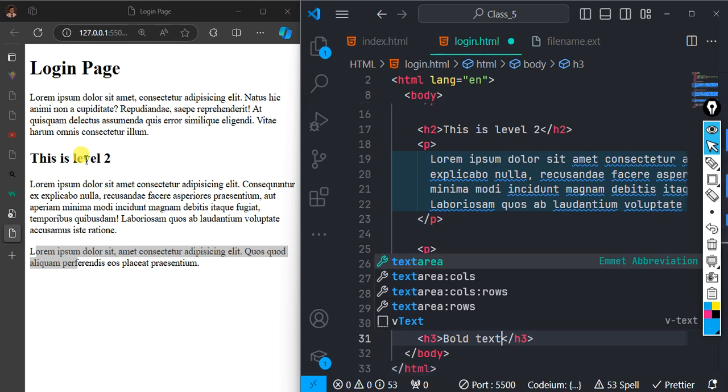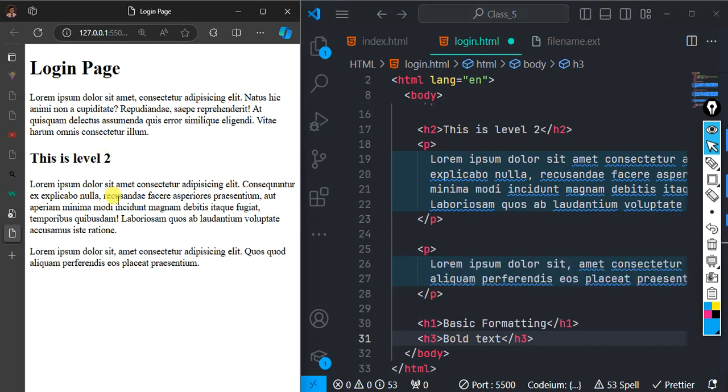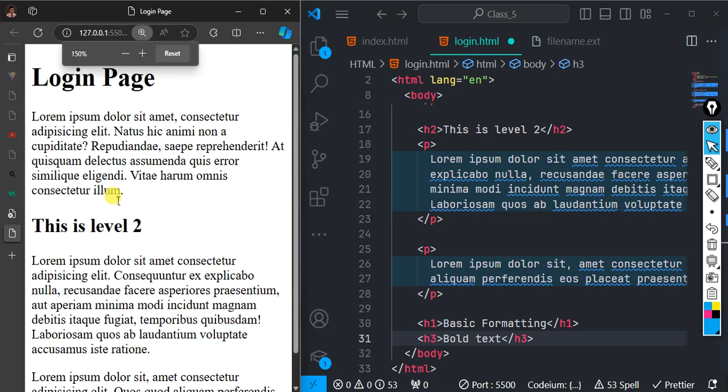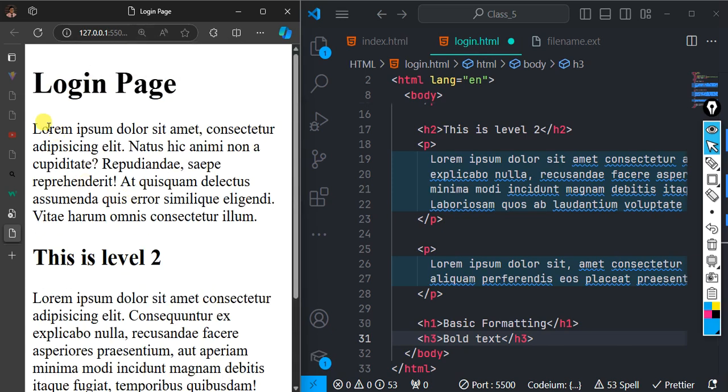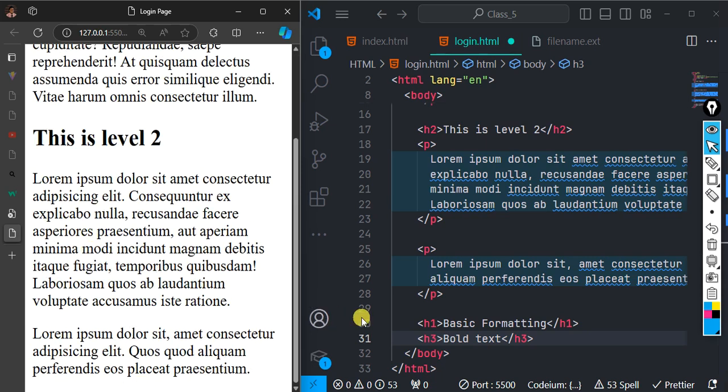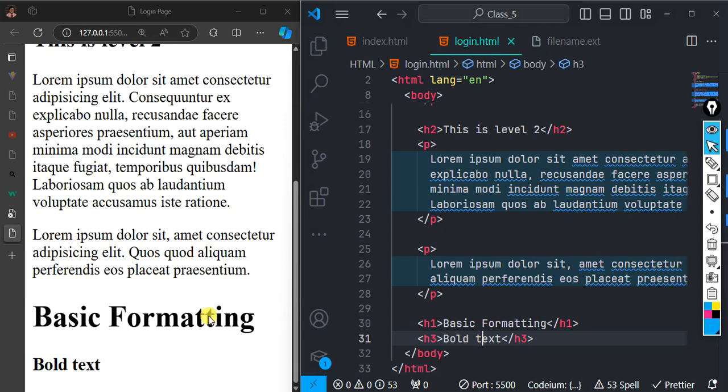But at some time, you want part of your text, like your paragraph, to be bold, or you want to make your text italic, or you want to do some other stuff like underline the text. So look at our text now. It's not bold, but the H1, the H2, and the H3 that I created here, once it's on the screen, you see that they are bold by default. But I want to be able to bold part of the text too. So how do you do that?